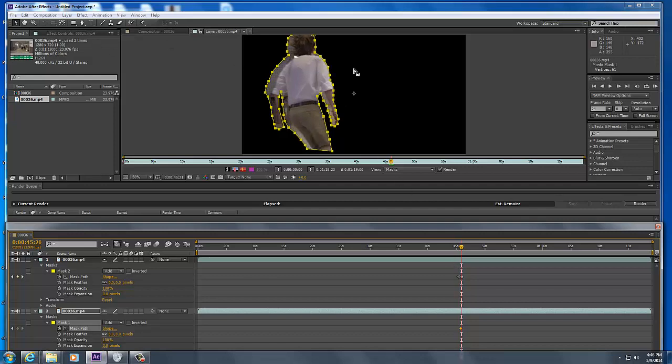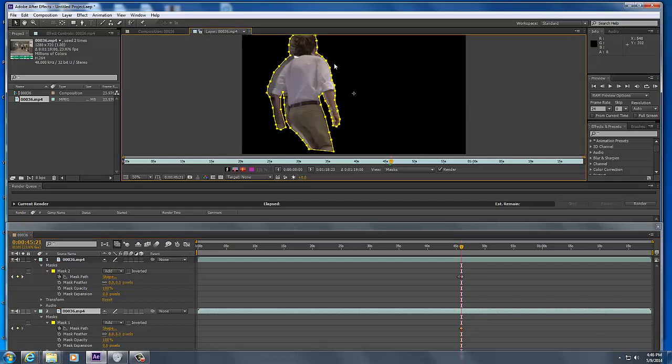And then once I do that, I'm going to grab these points. Click off the screen. I'm going to grab these points and move them around. And when I move them around, After Effects will automatically keyframe again at this point down here. So what you do after you do that is you just snug up these points as best you can, and I'm going to do that right now.